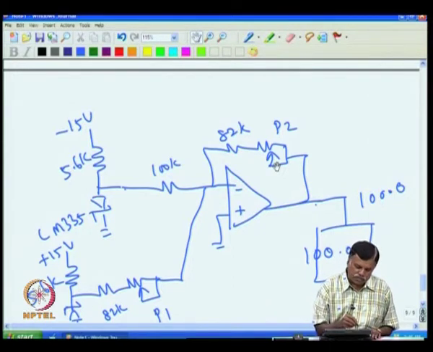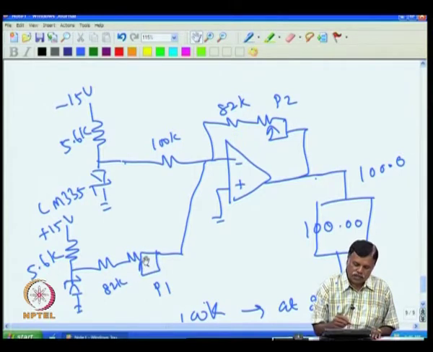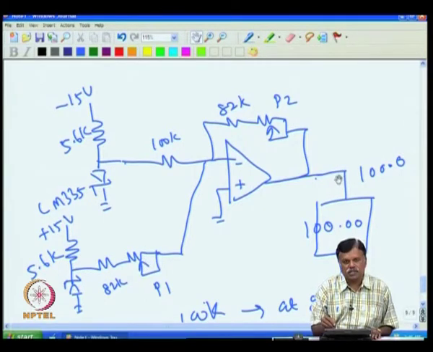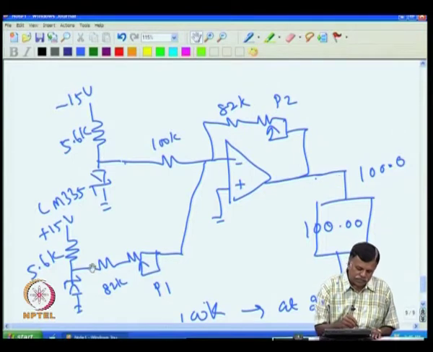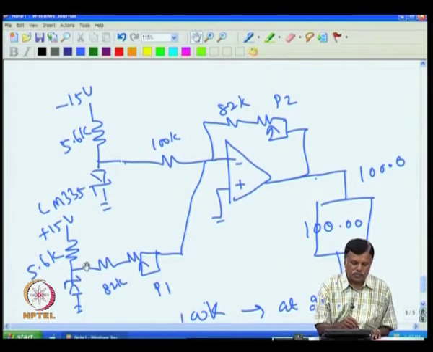Similarly, for example, we are using the Zener diode here, which is supposed to give me 2.5 volt all the time, but then I know that this is not going to be 2.5, because considering this voltage is 2.5 only, we have adjusted P1 and then P2 to get the correct calibrated output. But what happens when temperature changes, the voltage given by the Zener also changes, because you should not assume that 2.5 means all the time it is 2.5. Zener is supposed to give that 2.5 volt all the time, but then it also has an error.